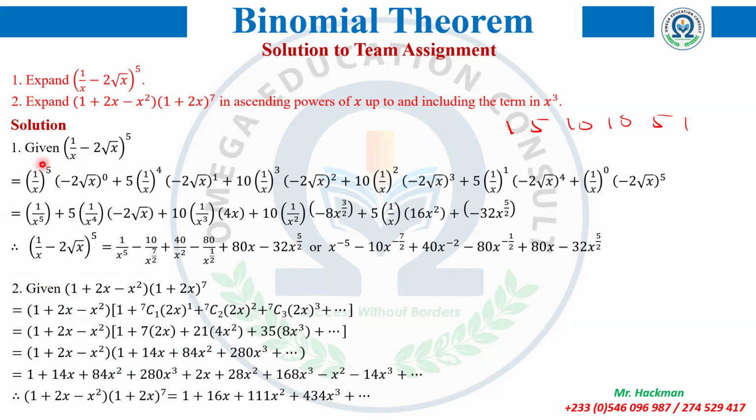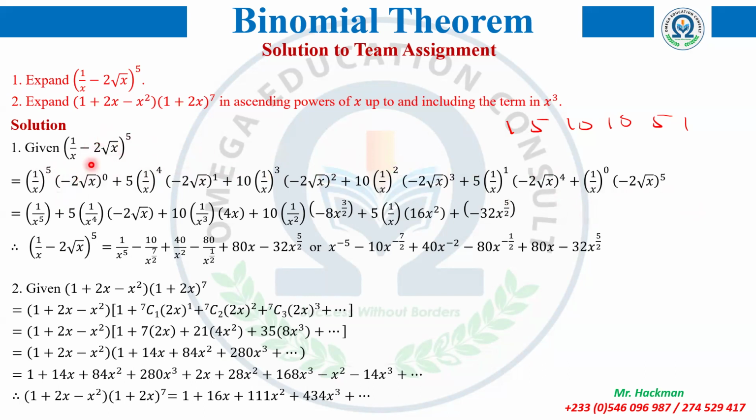So equal to, I know the binomial theorem. If you want to quote it, I've told you, you can quote it. So I know that the first term of the binomial expansion will be my first term here, all to the power 5. So in the expansion, for my first term, the power will start from 5 and reduce up to 0, from term to term.